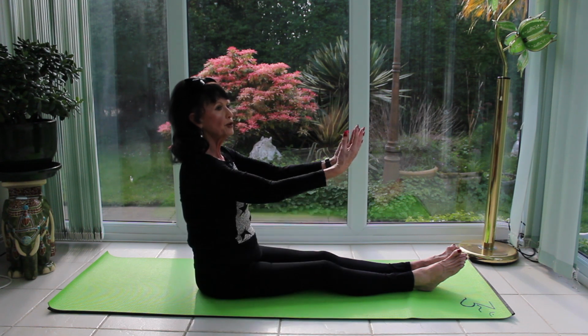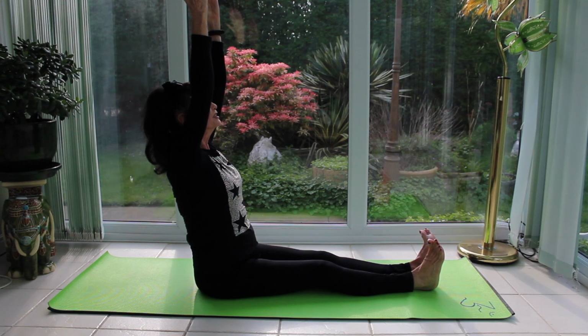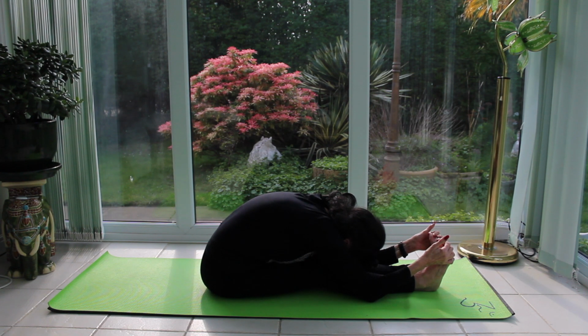Raise both arms above your head as you breathe in. And as you breathe out, tip the toes towards you and reach for your toes and lay your body down towards your legs. A full forward stretch. Paschimottanasana, the life nerve stretch. 5 breaths.